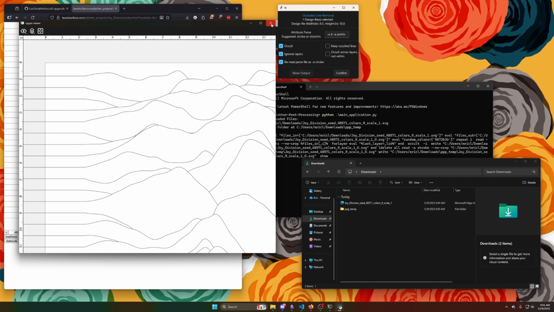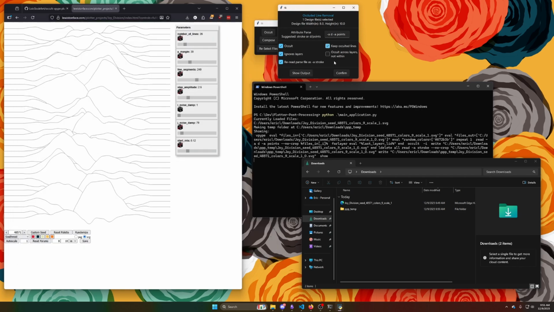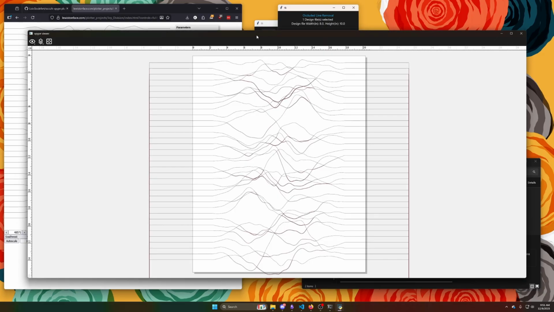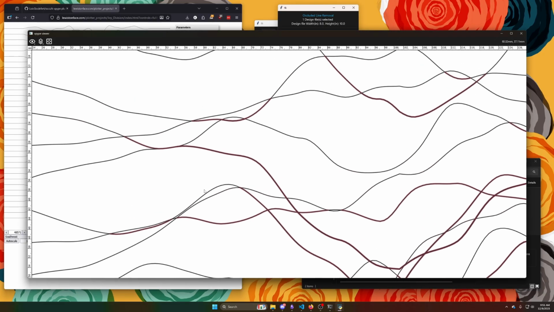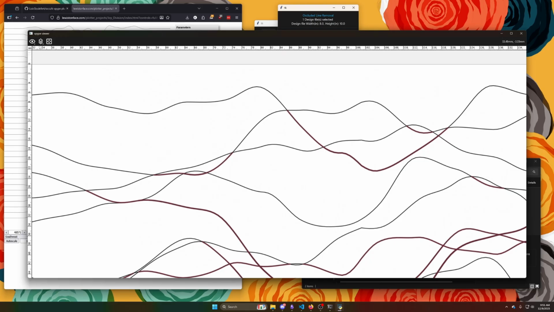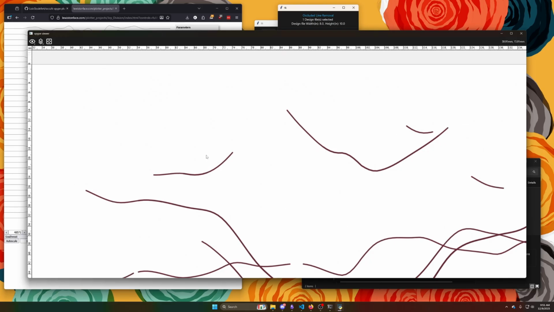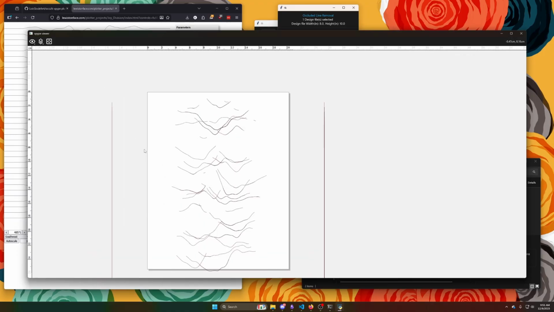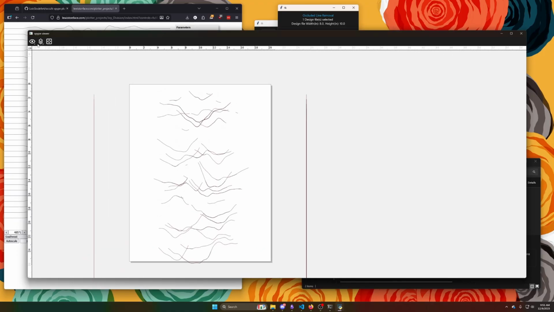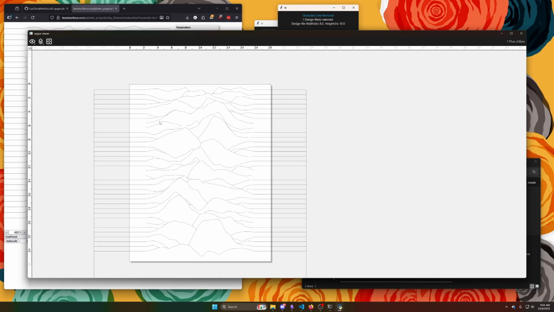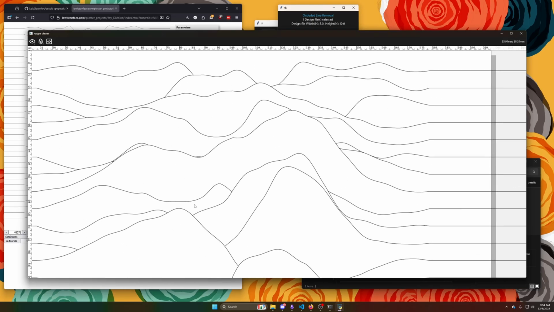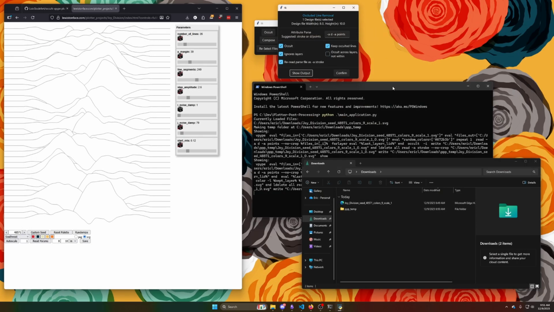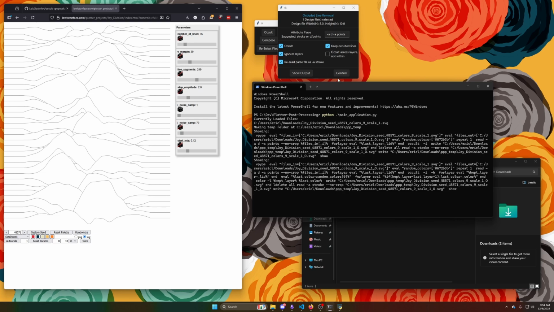One way we can be sure about that is if we click Keep Occulted Lines, and that will keep it in a separate layer. So you can see that this reddish color here, if I get rid of layer 1, these are the hidden lines that it is removing. And that's pretty cool. It's a nice way to verify that that's working. So if I get rid of layer 2 and just look at layer 1, that's exactly what we want our design to look like.